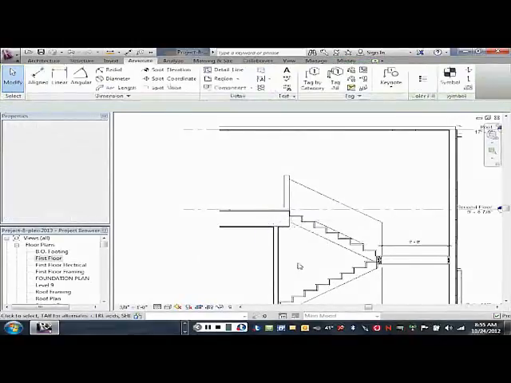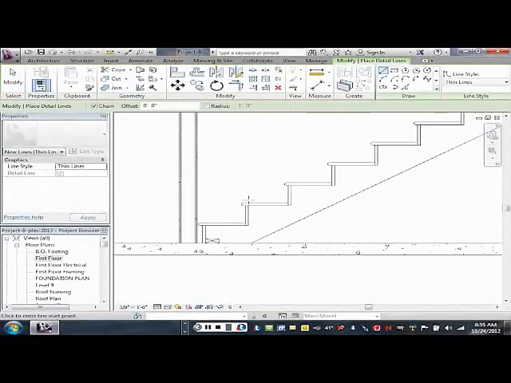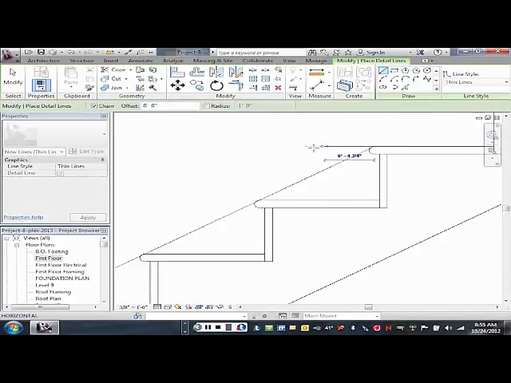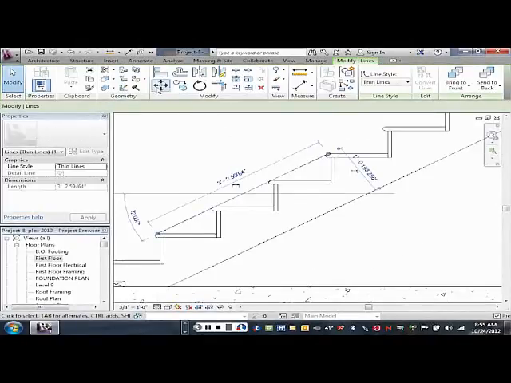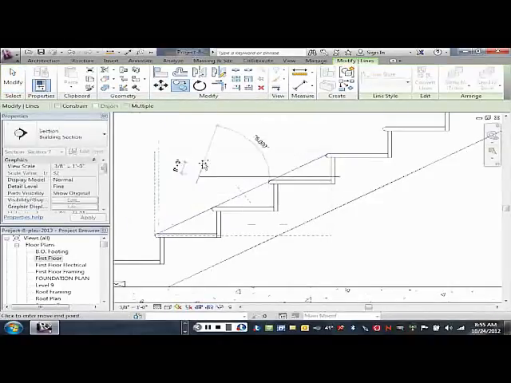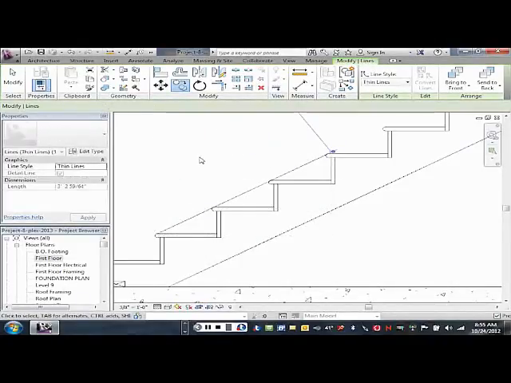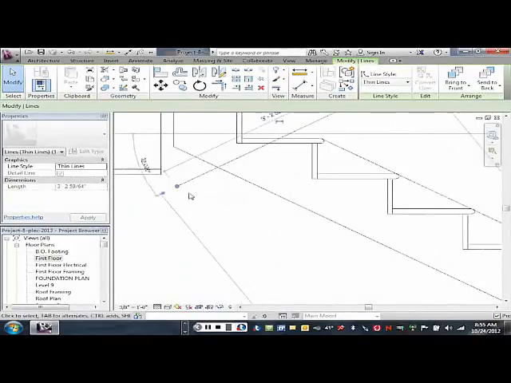I'm going to delete that. I'm going to go back and reestablish my headroom height here. I think I messed up something. So I'm going to, from here, okay.